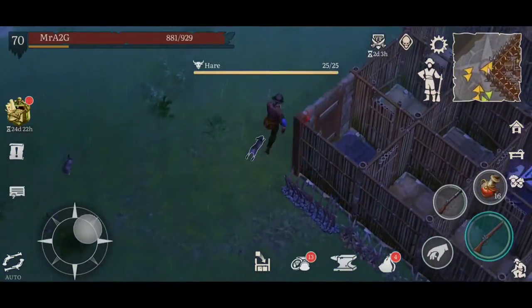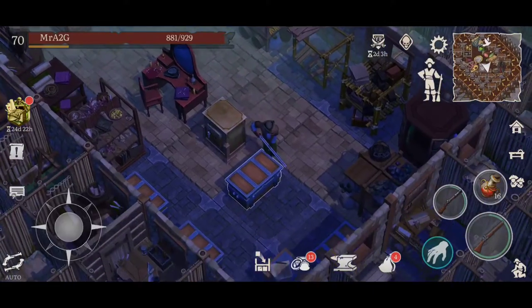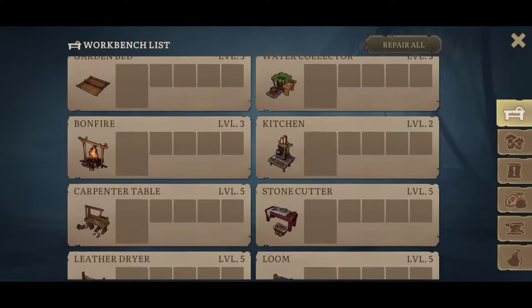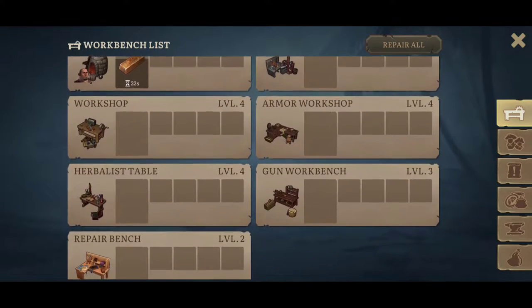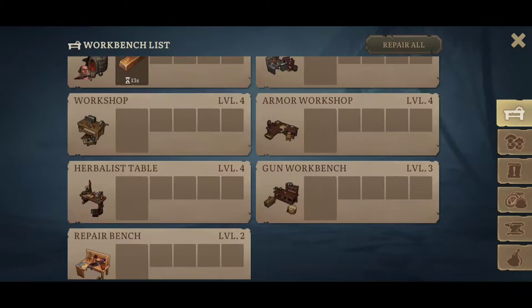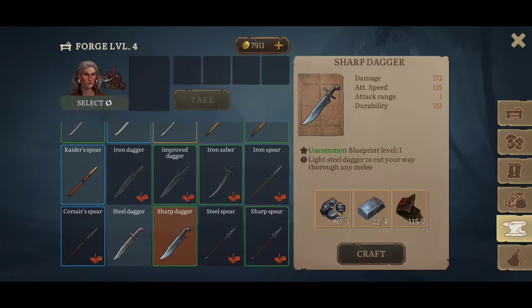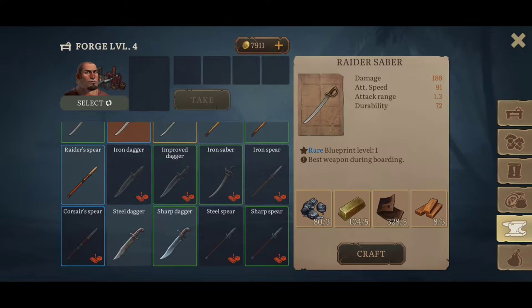For anything else that's changed in the game, I don't think we've got any other changes. Let's have a quick look. I'm going to quickly go into my workbenches here, because at the moment I think I've done all of the necessary upgrades. So the herbalist is at max, gun working bench is at max, armor is at max, the workshop is at max, and I think the forge is now at max too. So I can pretty much craft everything that's available in the game. Well, I mean everything that I've come across with regards to blueprints and all that sort of stuff, that we can go ahead and utilize now, which is good.